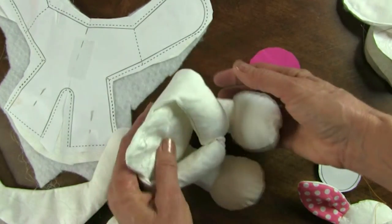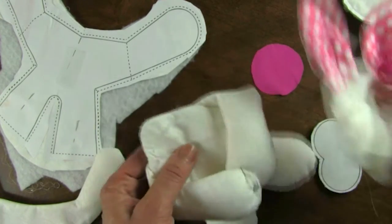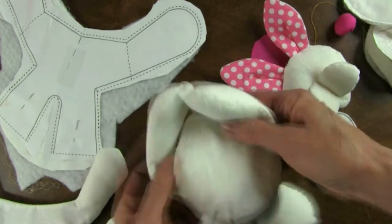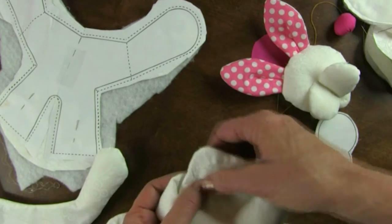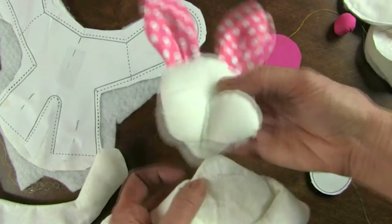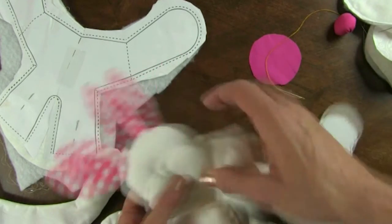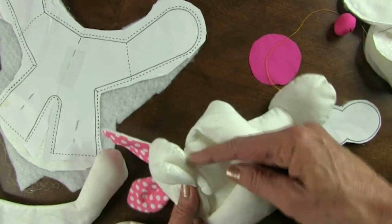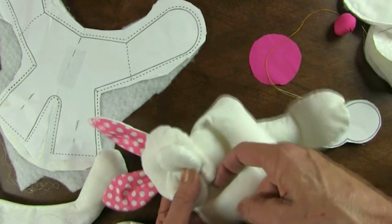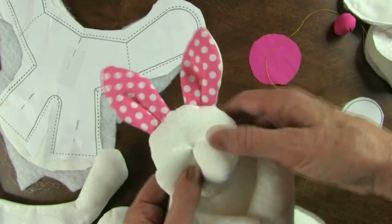So you'll get his little rabbit feet, then the head. The tummy was put on — it's a separate piece and I slit right here, and then the head was slit here. And then I'm going to just blind stitch it. Now when I blind stitch it, I don't stitch it right on the edge — I hold it in so it looks like it's floating. That way there's nothing on the back that's open that would show.